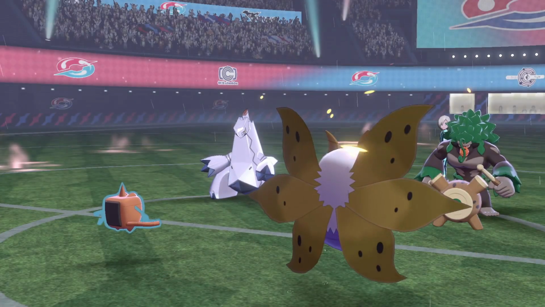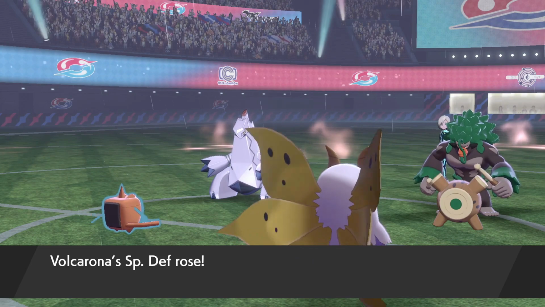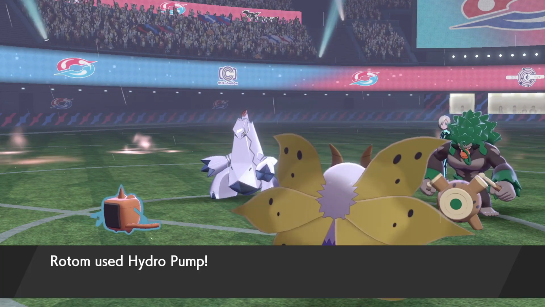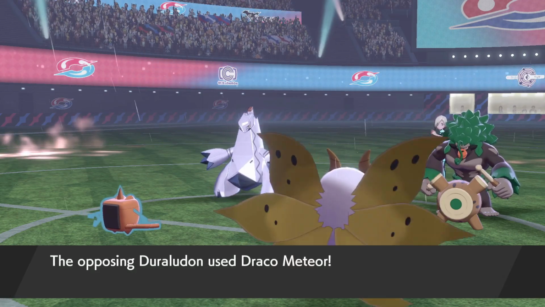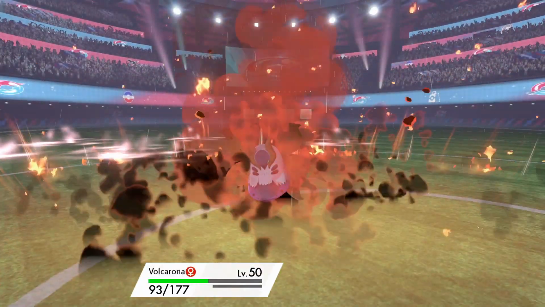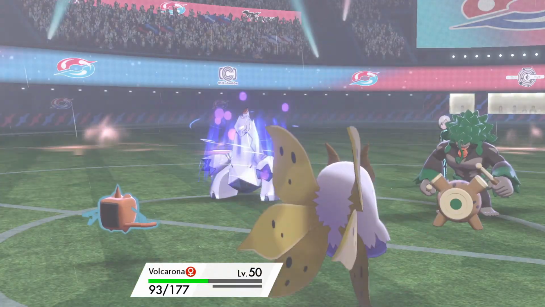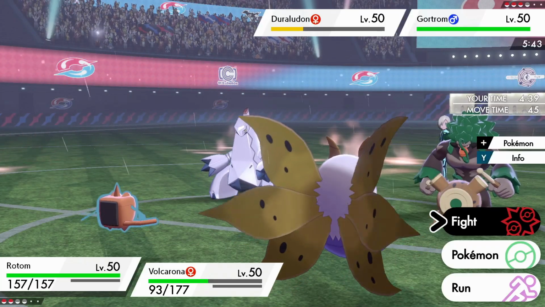But now we have the Quiver Dance up, so this Duraludon's going to be doing so much less damage, especially with Volcarona's really good special defense. Volcarona's pretty bulky on the special side, so yeah. Unfortunately, we do miss the Hydro Pump, which is really sad, because this battle would have been... I don't know how much easier it would have been, actually, because we'll find out late game that Politoed with a Pun is a bit rough. It's very rough, but his special attack will harshly fall.